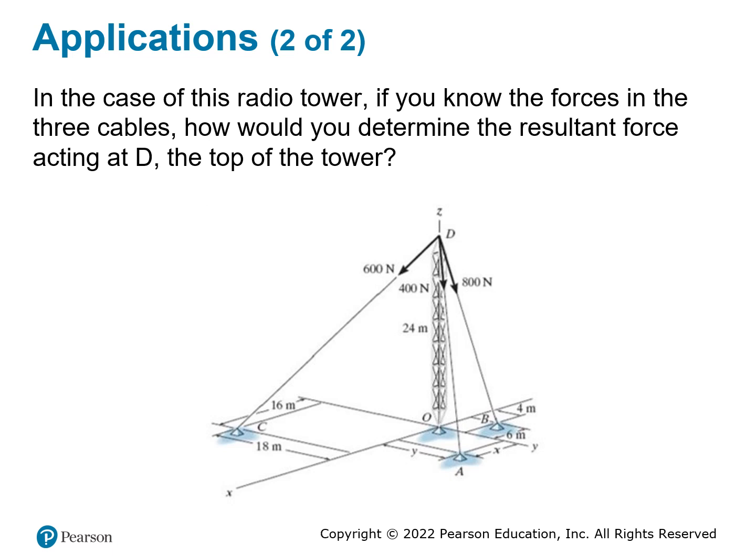Just to give you an idea why we do this, think about this situation. We have a radio tower with three cables trying to stabilize this tower. Each one of the cables is connected to a different location, in this case locations A, B, and C. You can see the distance from the origin, which is O, has all different dimensions. The magnitude is also different. How do you sum them together? That is the question that we try to resolve, and you have to use the ideas that we give you in this chapter.